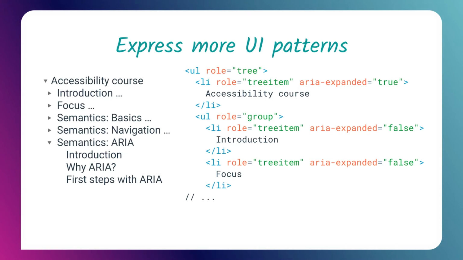Another thing ARIA can do is express semantics and UI patterns which don't already exist in HTML. And I think this is where ARIA comes into its own. ARIA will let you create accessible widgets which are not possible using plain HTML. To give you an example, here is a tree widget component. We can take an unordered list and add ARIA roles of tree, tree item, and group, and add an ARIA expanded attribute to a few of those children. And now we're expressing the richer semantics of this tree element. And again, there's no tree tag in native HTML. So this is something that we wouldn't be able to build otherwise without ARIA, which is really important.